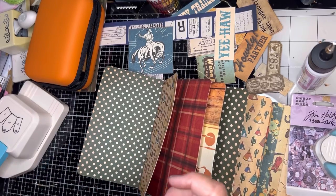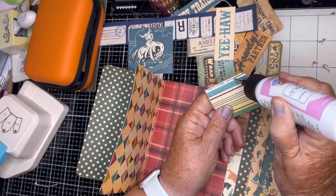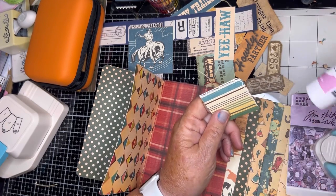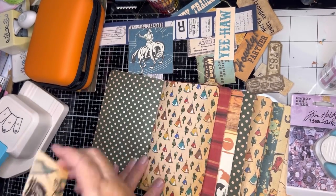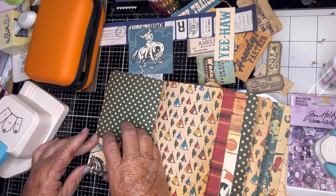Okay, so tuck spot. So holding it here. We'll do the other two corners. Lois, this works great. Thank you for the tip. She said, hold it in the place you don't want to glue.